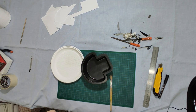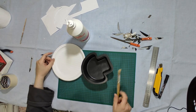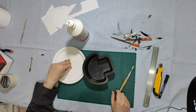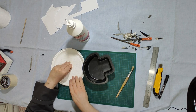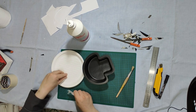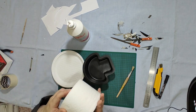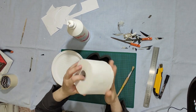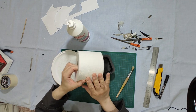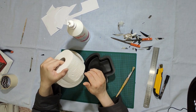So I will go with some glue, white glue, PVC glue, my brush, a plastic plate here, the one I used last time. I don't waste plastic, as you can see. I will start using some white toilet paper. Why? I will glue it inside the fountain.